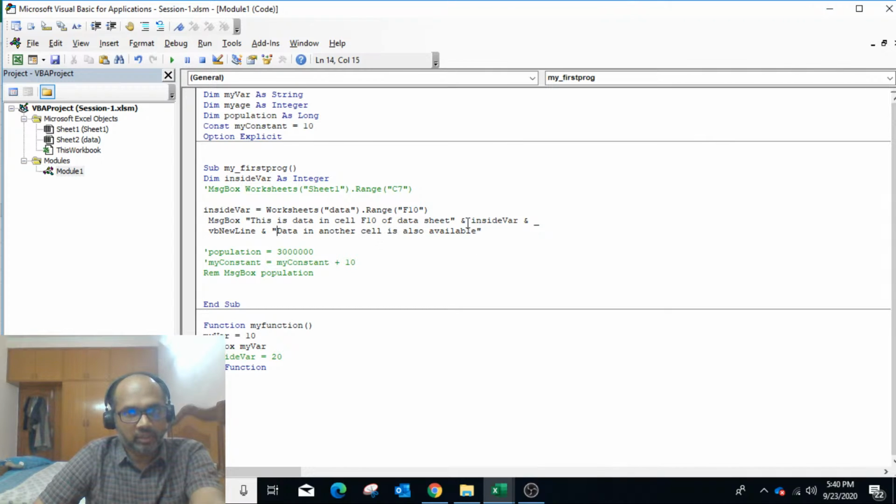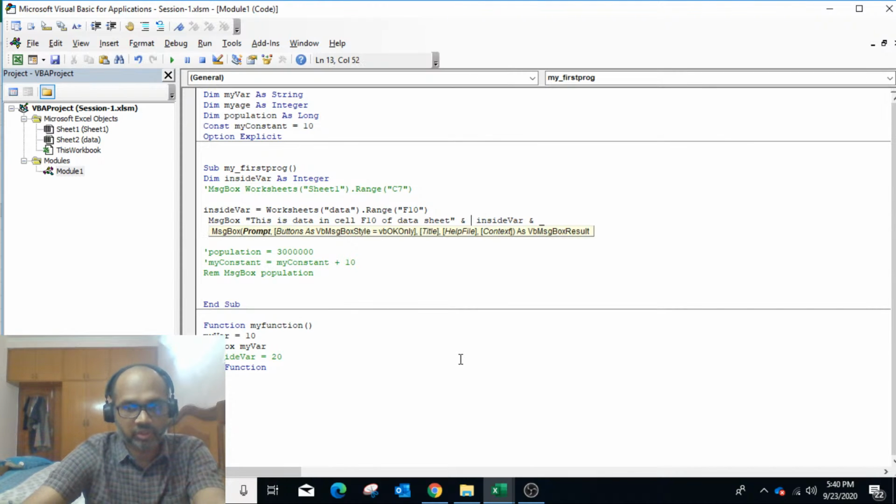So again, the ampersand sign is used for concatenation. Space followed by underscore is used as a line continuation character. vbNewLine or vbTab is used as a string constant. So you can say ampersand and then you can use vbTab also.